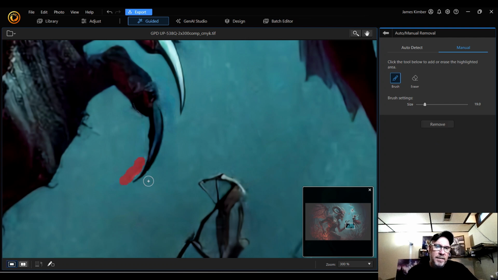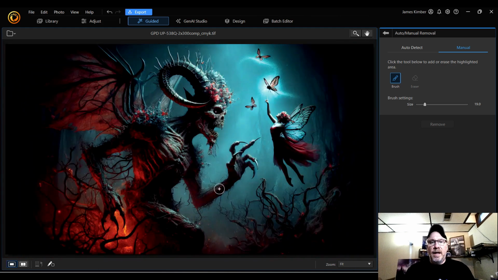And that didn't like that. All right, I think I'm going to have to leave that part alone. That seemed to work all right. This is going to get whiter, which means it's trying to take out the background as opposed to just taking stuff off of the background and getting rid of it. So there we go. We cleaned up some fingers, we moved a claw, we cleaned up some other stuff around here, and we're looking good to go.